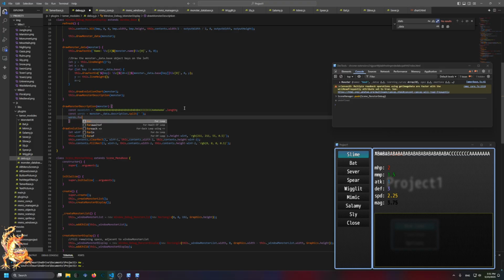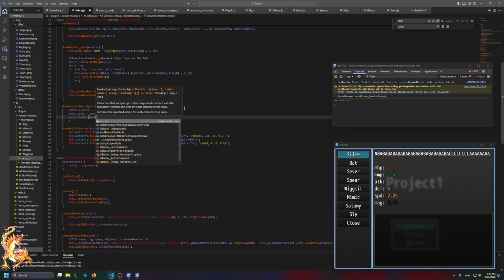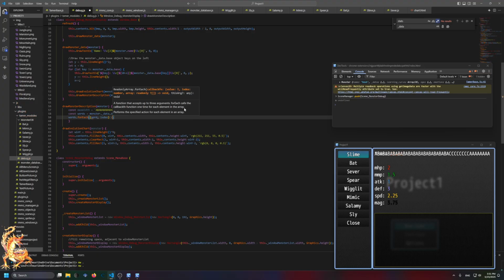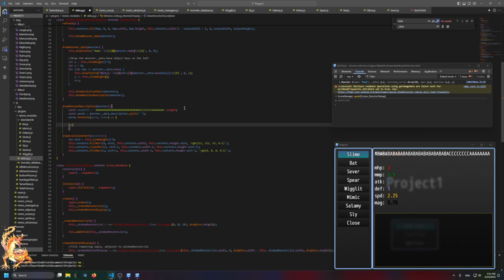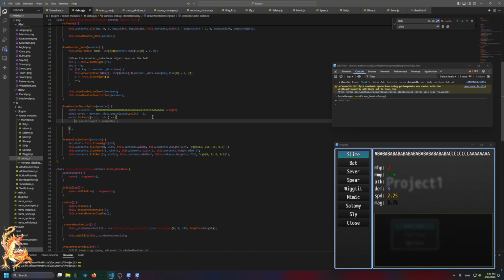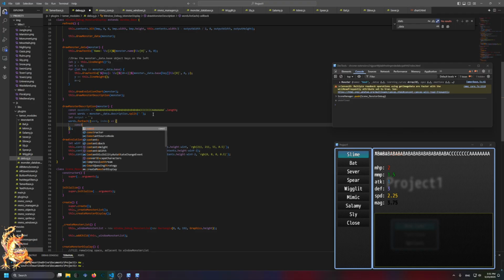So words.forEach word, index. Okay, so then we're going to do let output, const word length, it's going to be equal to word.length.